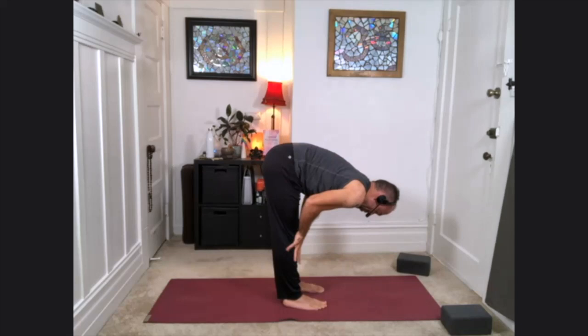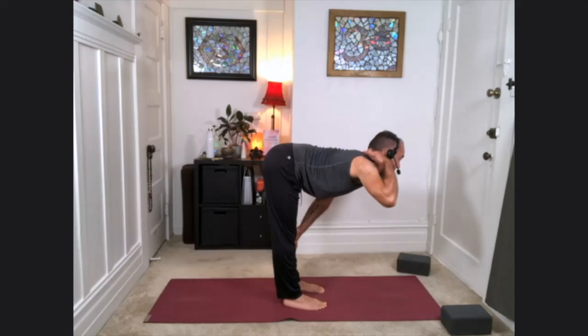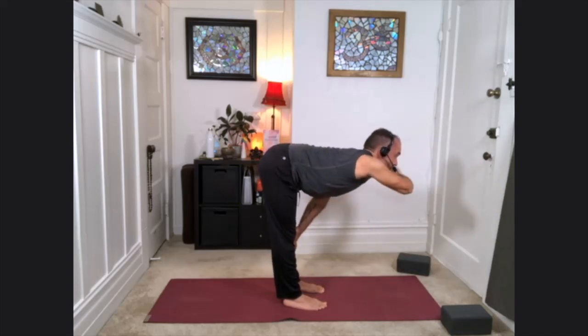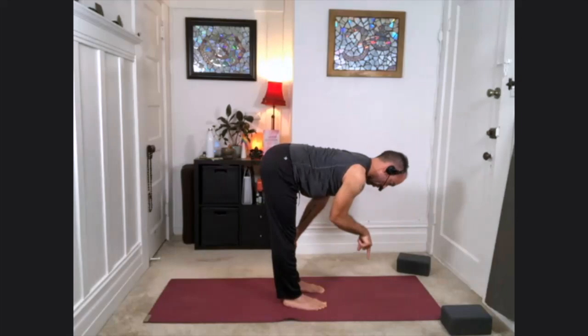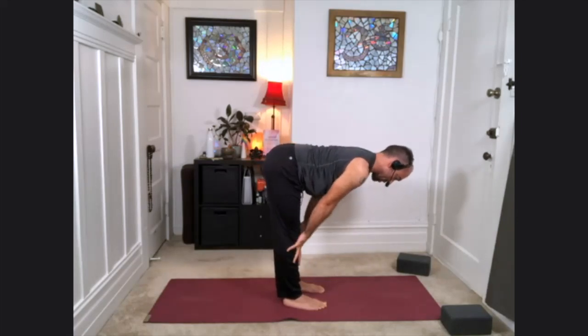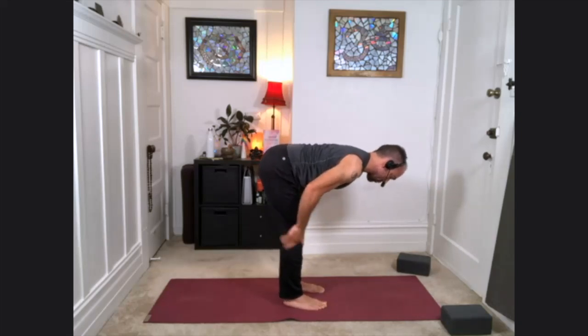Another way that I see it done wrong is even if you extend the spine correctly, a lot of people jut the chin and look forward, cutting off energy at the neck. There's nothing going on up here. You do not need to be aware of it. Instead, look straight down at the floor, okay? And even when I come into the extension, reaching the spine forward, my knees are not locked. There's still a little bit of give to them, okay? So let's give that a try together, and I'll walk you through it all again.